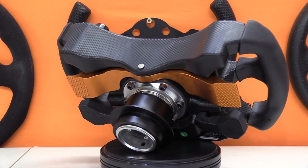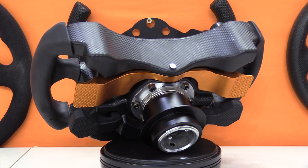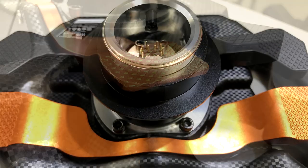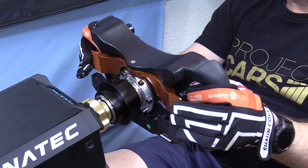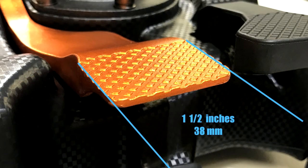The backside of the CSL Elite McLaren GT3 wheel rim is also very impressive and unique. In the most bold and brilliant electric glowing orange color is the super rigid, super strong, and ultra beefy aluminum rocker style paddle shifting lever. The metallic shifters have a textured pattern in the contact area for added grip and measure in at about 1.5 inches or 38 millimeters wide.